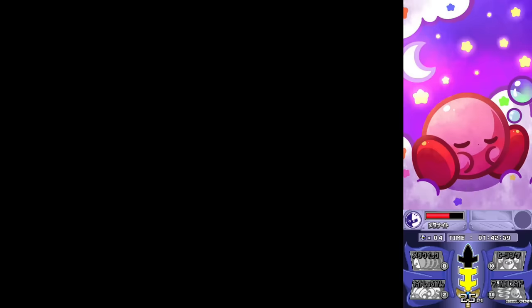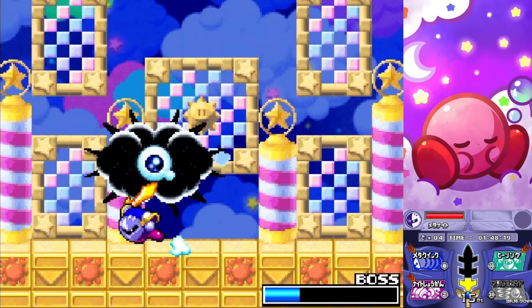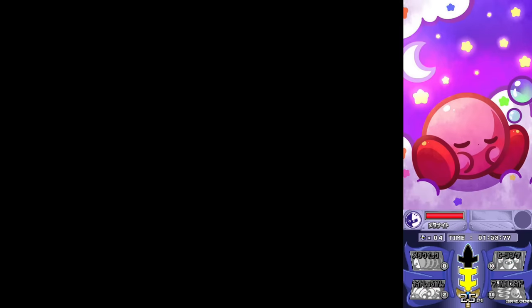I pop a heal here to get back the health I lost in the previous stage. Not only does full health just look nicer, but you also need full health in order to shoot the sword beams, which I'm gonna want to be able to do in a bit. And that's our second practical use of healing. Every other instance is just for fun.